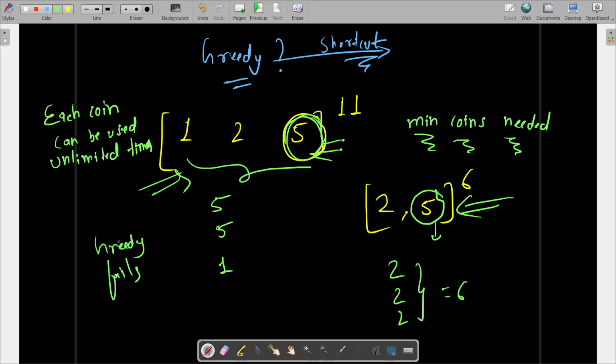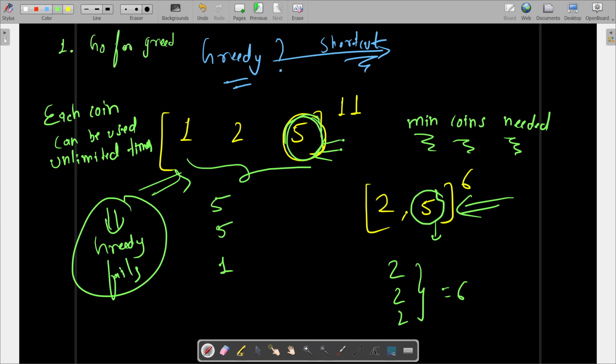For all these problems, first try to go for greedy. Don't directly jump to dynamic programming, saying okay, this is a dynamic programming problem. No, step 1 is go for greedy, and it may work. You have to find those problems where greedy works. Just search LeetCode for greedy based problems, and then compare them with coin change. You will find which problems can be solved with greedy and which can't. So the first step is go for greedy.